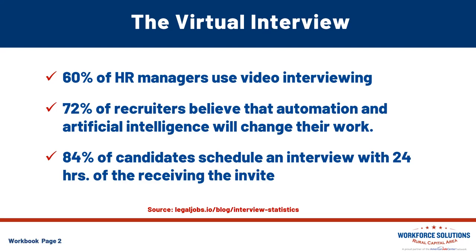84% of candidates schedule an interview within 24 hours of receiving the invite. Job interview statistics have shown that when people get a job interview, they're eager to schedule it as soon as possible — it's natural for a human being to feel ecstatic after getting the invite. But sometimes this could be the wrong decision, considering that 24 hours isn't really enough to get yourself prepared for the interview, the questions, and responses. Be sure you give yourself enough time to prepare.